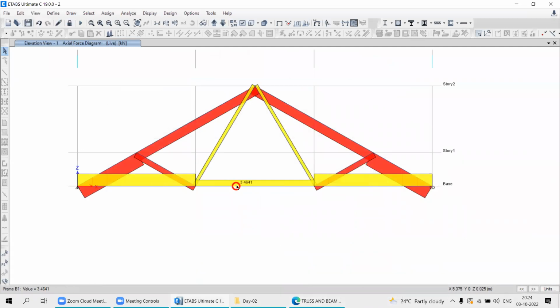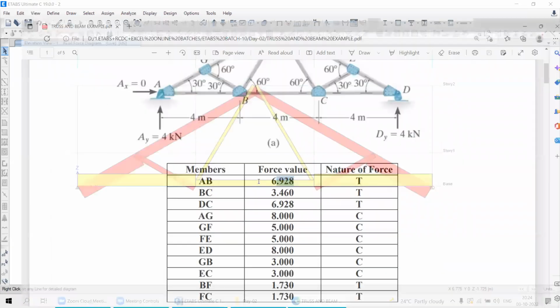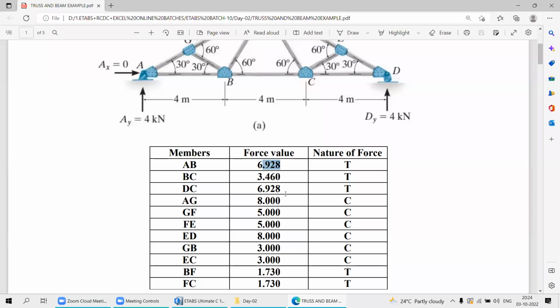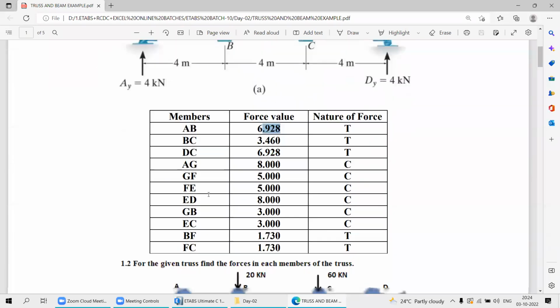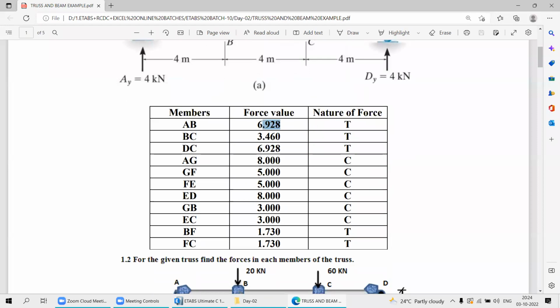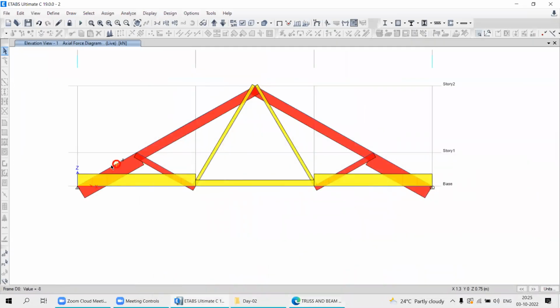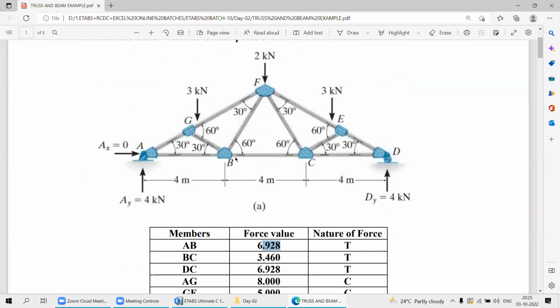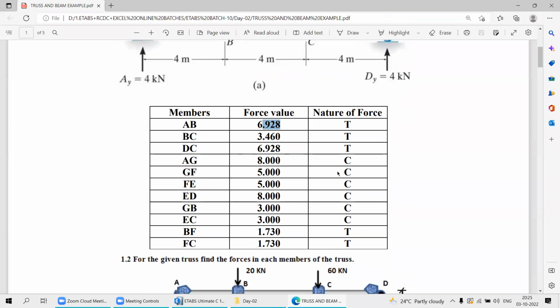Then in this 3.4641, 3.460, very close. DC, okay, this will be same. AG is 8. Go to your ETABS. AG exactly 8. Next to that 5. Here G2F is 5. Compression.